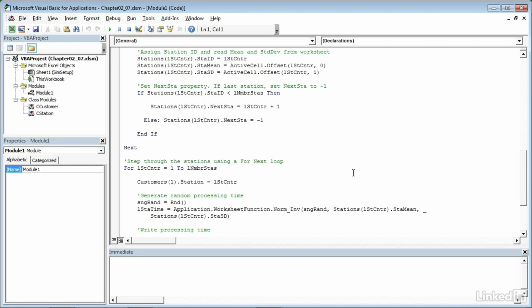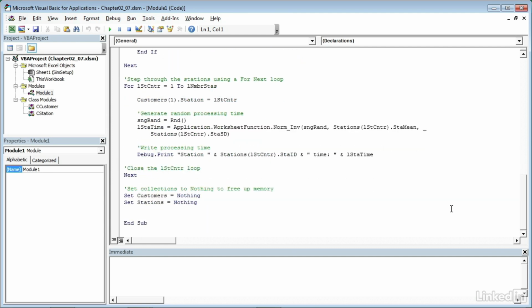Then we stepped our customer through each of the stations by generating random values based on the mean and standard deviation processing time. We're going to write those values to the immediate window, and then we're going to free up our memory by setting the collections to nothing. And again, if you don't see the immediate window, you can display it by pressing Ctrl-G.